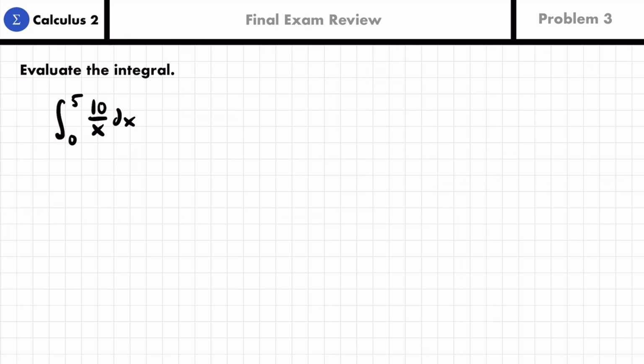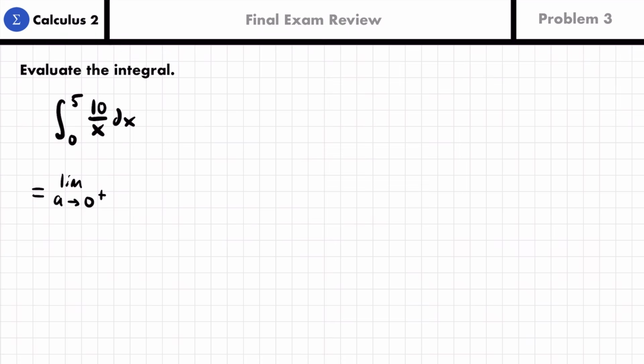What we need to do is introduce a limit. We need to replace that lower bound of 0 with a variable that we will then introduce a limit for. Okay, so that will look like this. We will say that this integral is equal to the limit as a, I'm going to let the lower bound be equal to a, as a approaches that lower bound of 0, specifically from the right, since we are replacing the lower bound, we will be looking from the right as opposed to the left.